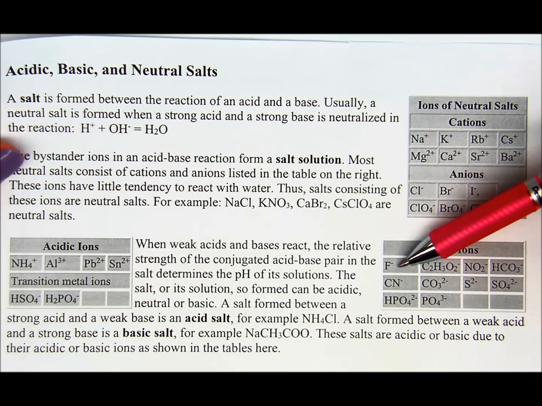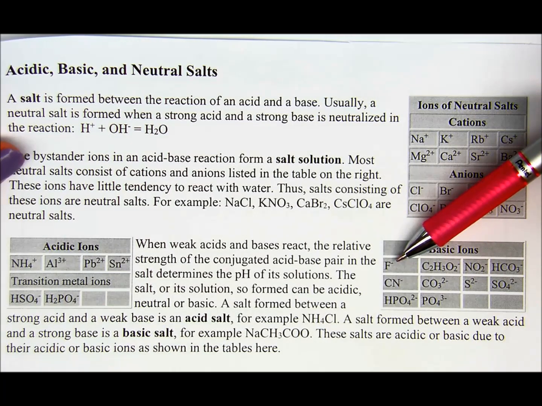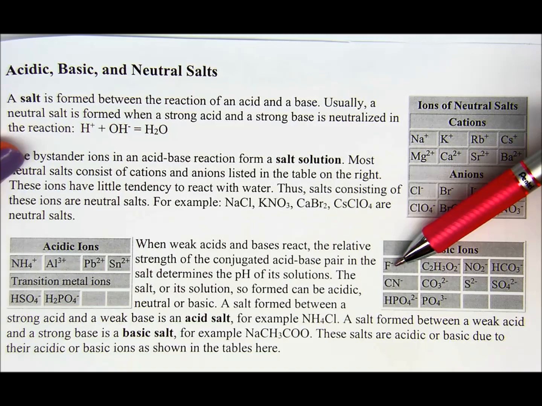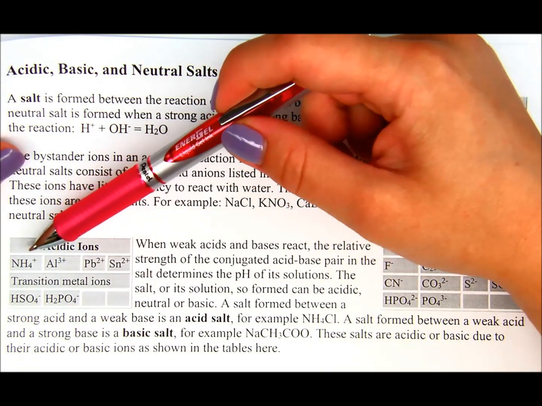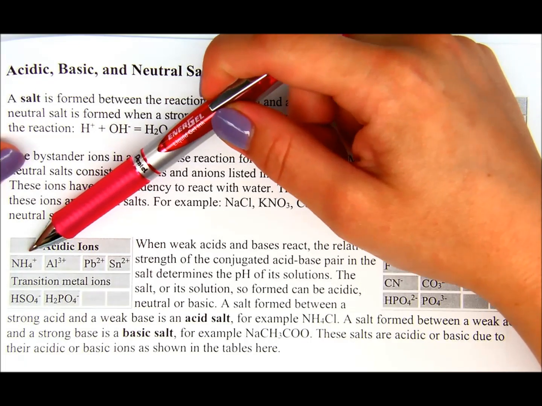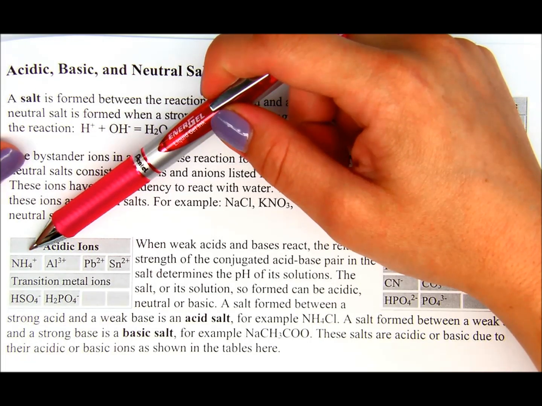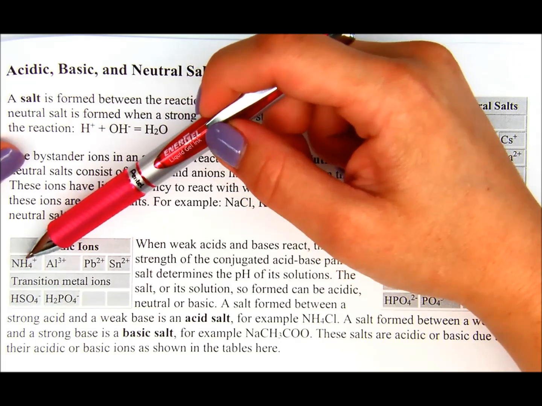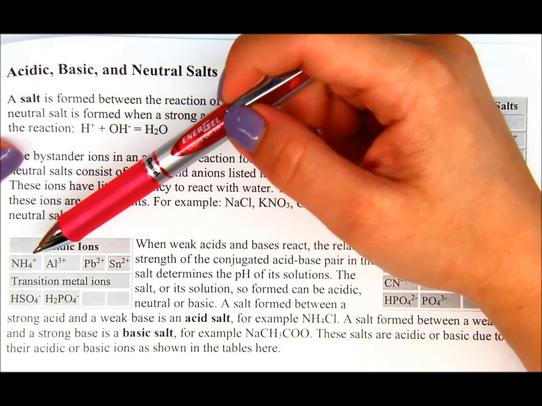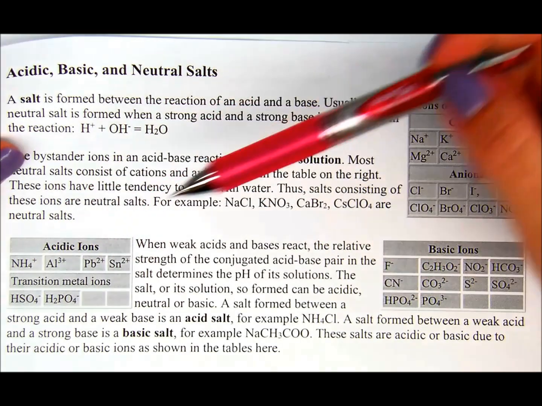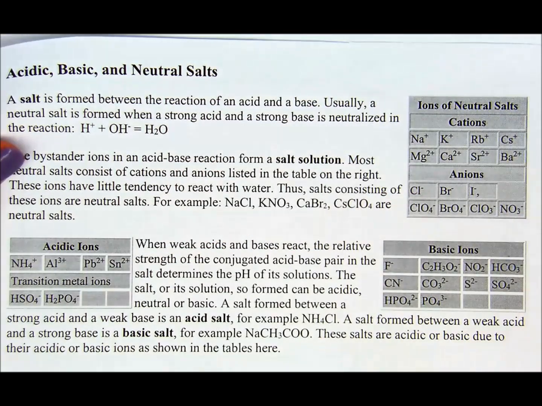So let's look at fluoride for an example. Fluoride is going to accept a hydrogen and become HF. HF is a weak acid. F- is its conjugate base. Over here, we have NH4+, so that's going to be able to give up one of those hydrogen ions, and it's going to become ammonia. So it's acidic because it gives up one of those positively charged hydrogen ions, and it becomes ammonia, NH3. So it acts as an acid in this case. So that's one way you can tell the difference between acidic and basic ions.